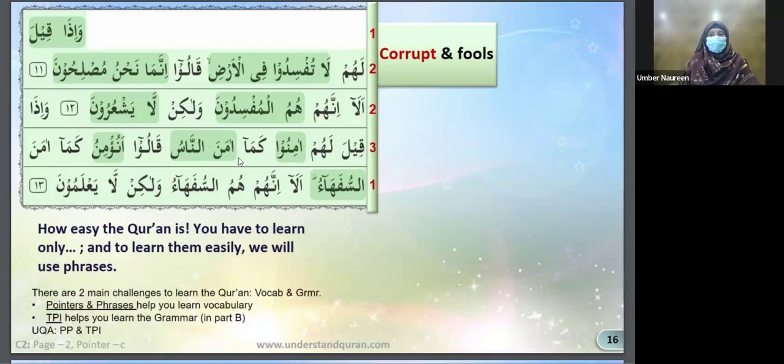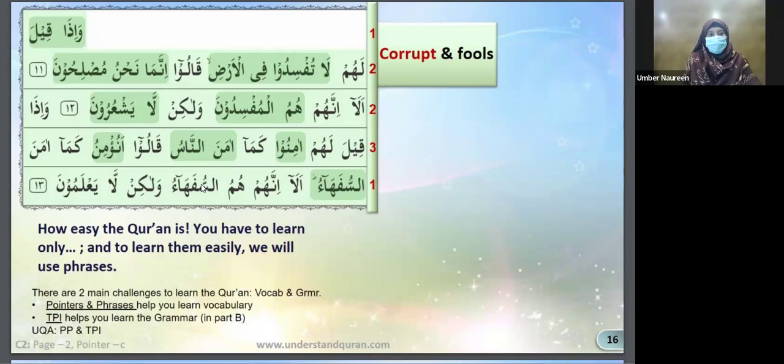Kama. How many parts does kama have? Two? Does it have any parts? It is only one word. Okay. Amana. Is it ism, fail or harf? Fail. Amana, amanu. Okay, an-nas, we are familiar with it. Al is there, so it is very obvious that it is ism. Qalu, we have done. Anu'minu.